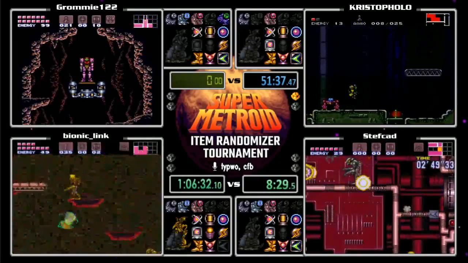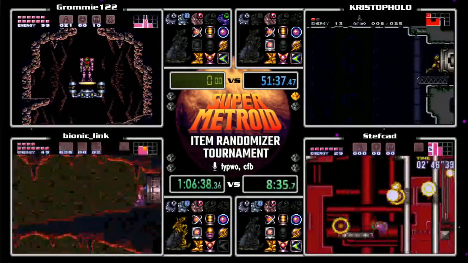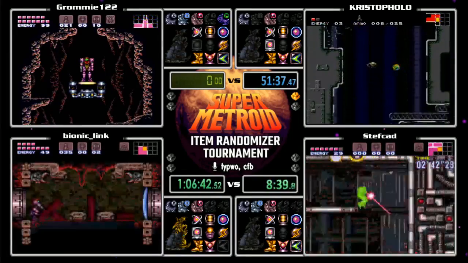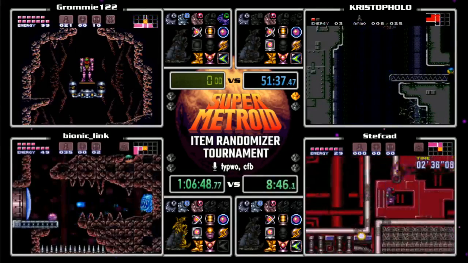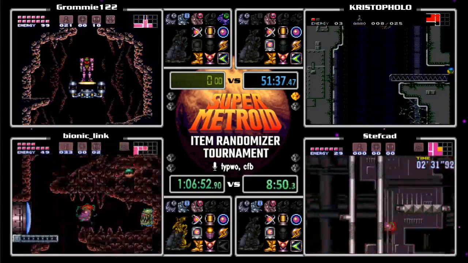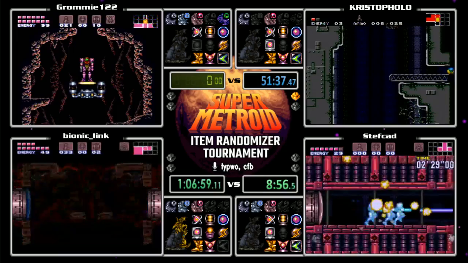Grommie is just kind of hanging out in Business Center. Just thought I'd give everyone an update. Did he check left sandpit? I'm not sure if he did. Actually, I don't know. I wasn't paying attention. Yeah, Bionic Link has no supers, so he can't actually check this. Can he use a power bomb here? I don't think power bombs work on those.